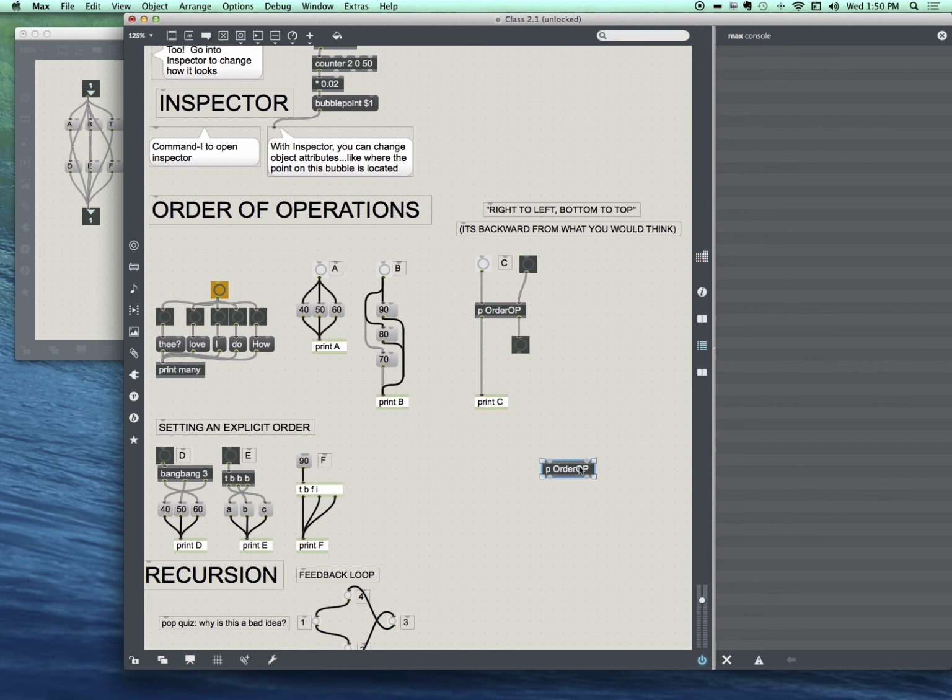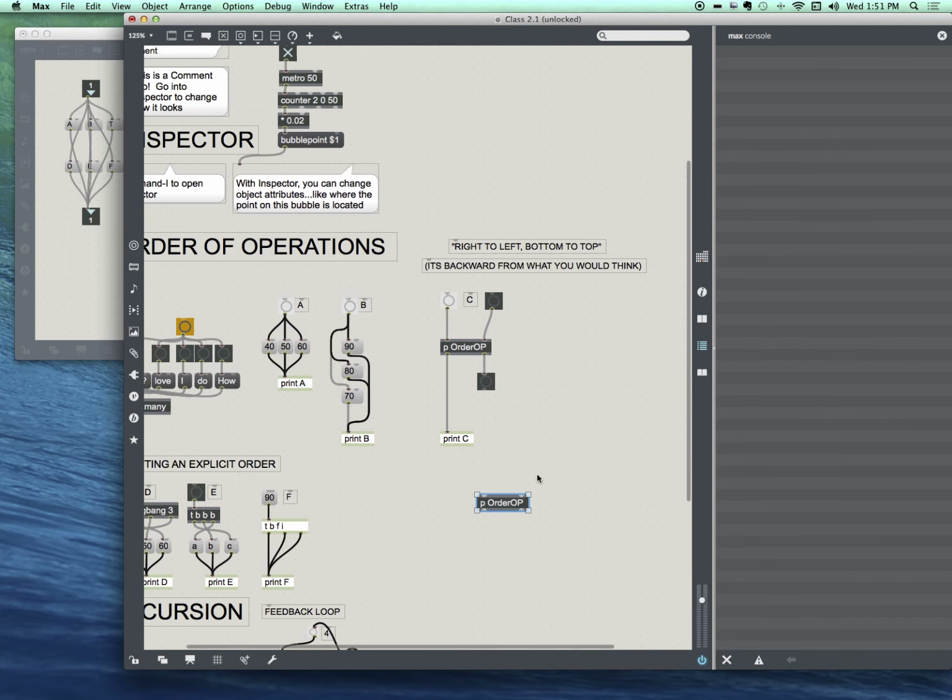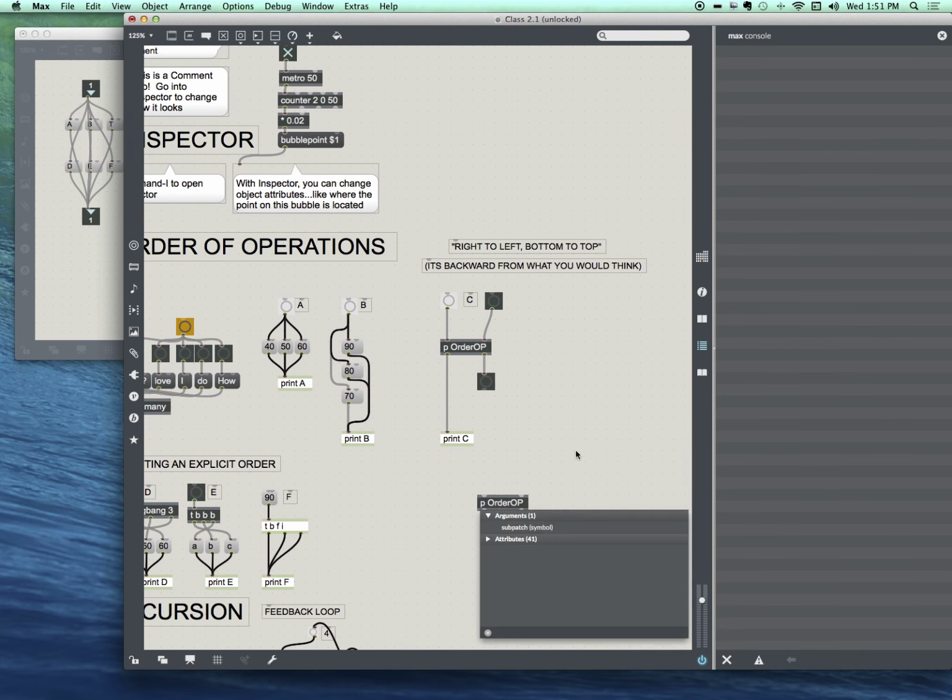There is a way to make everything conform. There's a way to use a patcher that's external to the program, but that's an advanced thing that we'll be covering later in the term. But for now, yeah, if you do have multiple subpatches, either keep them all the same, or give them different names. And if you make a change and you want that change to be in every single one, you could just make the change in the one that you wanted, and then replace the other ones with that.